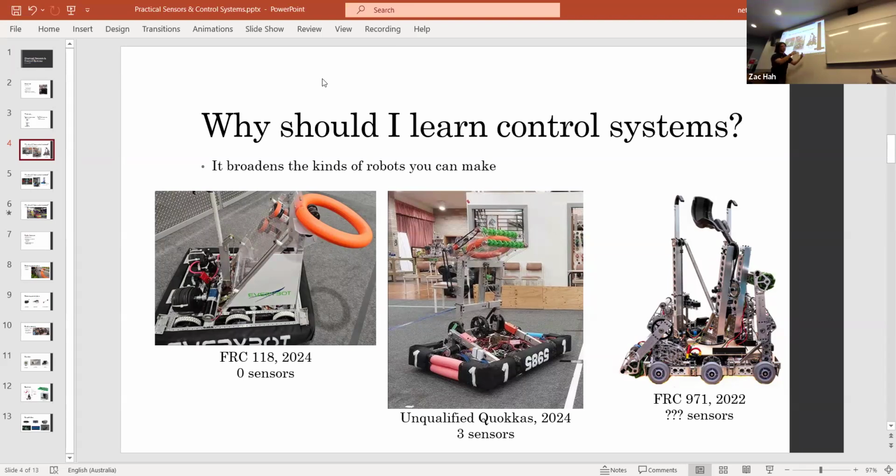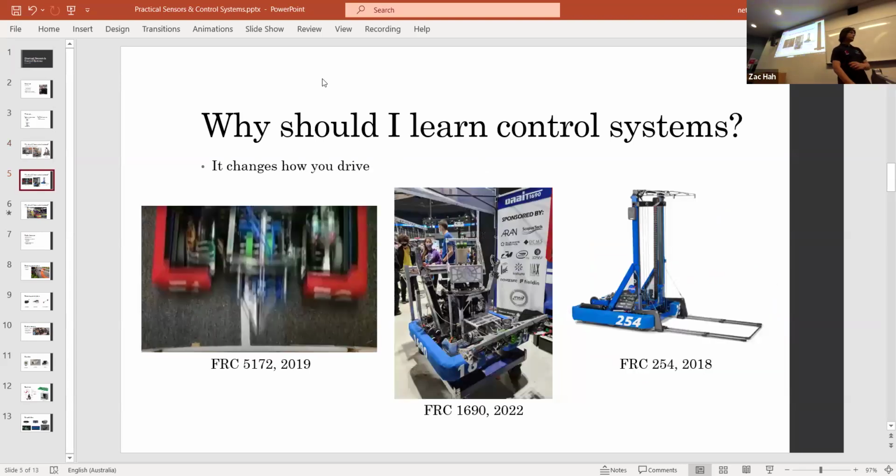Normally you'd have a flywheel, and it's very easy mostly to get a flywheel to spin at a constant RPM, but how do you model the arm to throw a ball really precisely? And it gave 971 an ability that no other team had, and that was being able to shoot with almost 100% consistency. Because throwing something has different dynamics to rolling it out of a shooter.